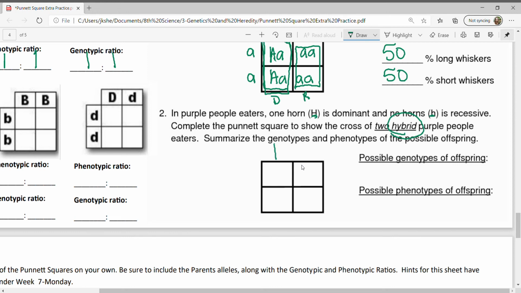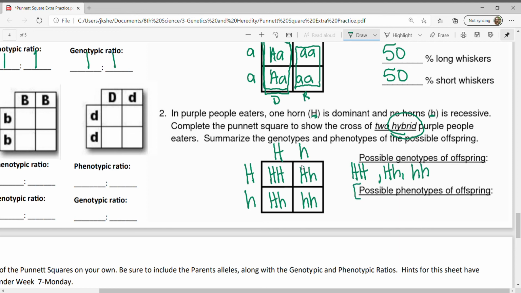So this means that we will have parents with two different alleles, one dominant allele and one recessive allele. So in our top left box, we'll have homozygous dominant. Top right and bottom left, we will have heterozygous, and bottom right will have homozygous recessive. This means that we will have each of those things show up in the possible genotypes. So all three possible allele pairings are shown in this section right here.